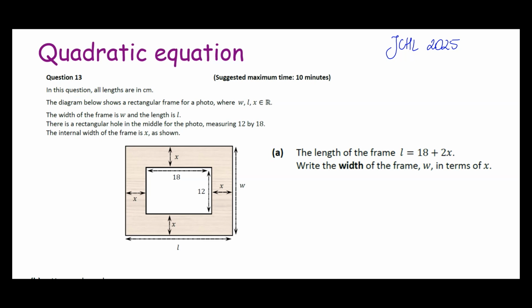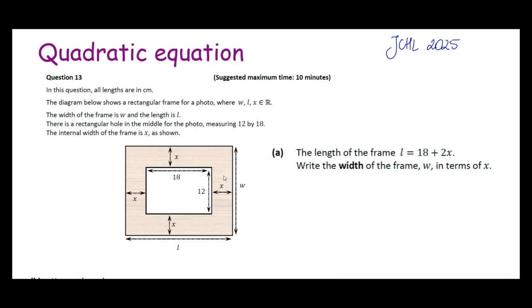So let's have a look at this question. It has to do with quadratic equations. This is really where we are trying to change the words into an equation. Let's have a look. In this question, all lengths are in centimeters. The diagram below shows a rectangular frame for a photo.